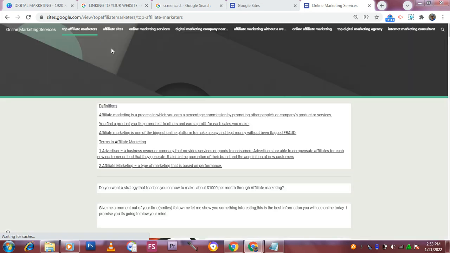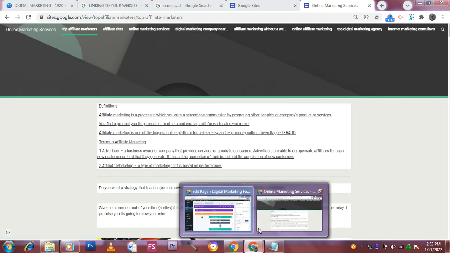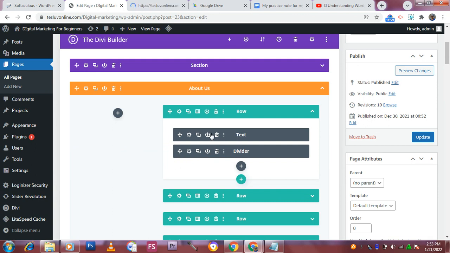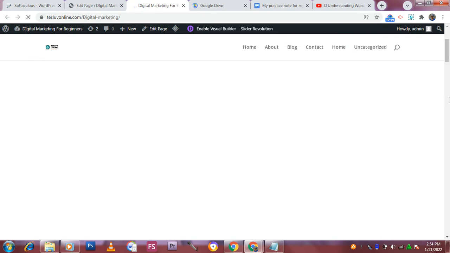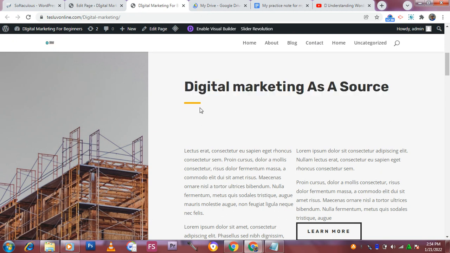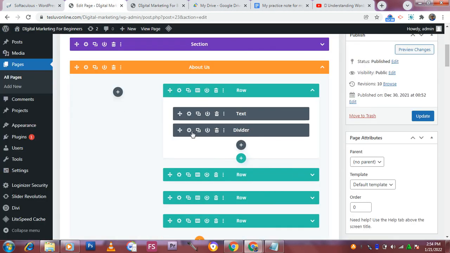So let's just come back to our builder. Let me quickly open. The other one was loading too long, so I already added a text here, but I really don't think I would be needing this divider, so I can go ahead and delete the module. Or let me just see how the website will be. So I will now know if I will delete it or I won't. As you can see, what we set the previous time is digital marketing as a, and this is the divider here. You can leave the divider. Let's just leave the divider and move to another thing.